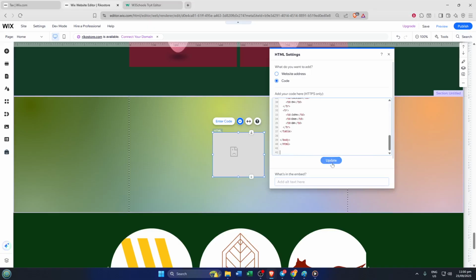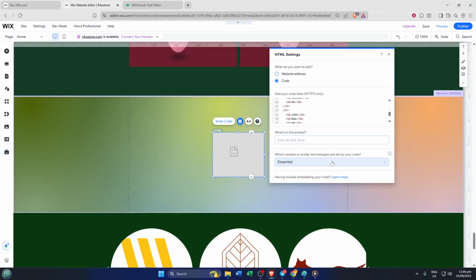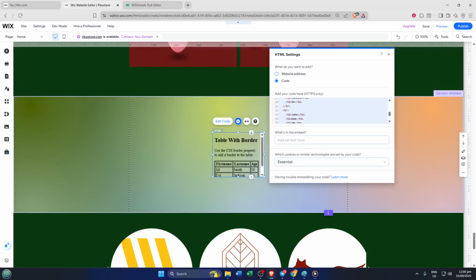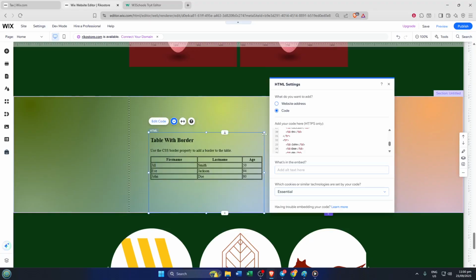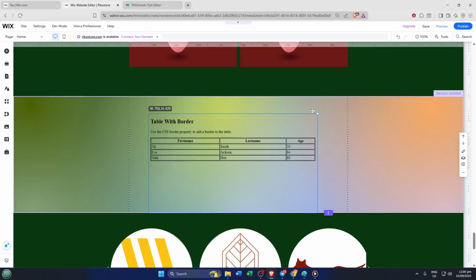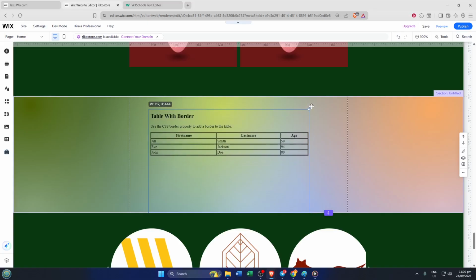Once you've pasted in your CSS, take a deep breath and double-check the code. It's easy for an accidental typo to sneak in, so give it a careful look. When you're happy with how it looks, click the Update or Apply button. This tells Wix to process your styling and add it to the page. At this point, don't worry if things don't instantly change in the editor. It sometimes takes a quick preview or page refresh to fully display the updates.